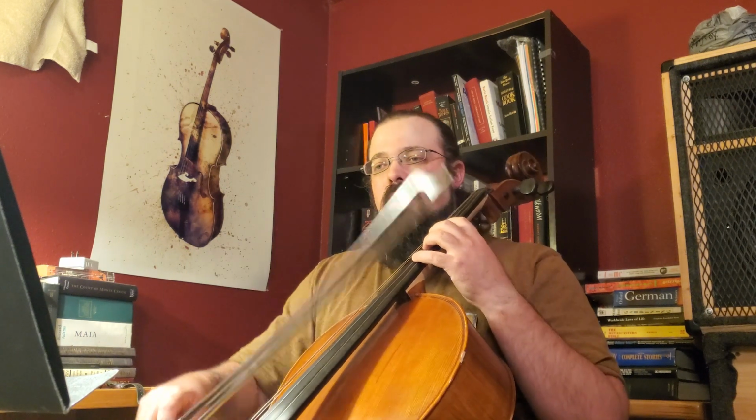Actually, let's go ahead and do that down a string. So the exact same fingerings, the exact same apparent notes, but just down a string. So it's going to sound like... And what that is going to allow us to do is when we hit that fourth finger, which would nominally be the E, but since we're coming down to fifth, it'll be an A, you can actually use the string above you to make sure that you're in tune.